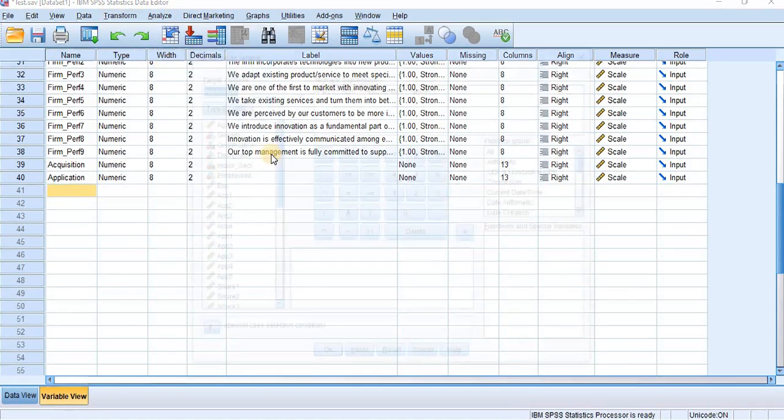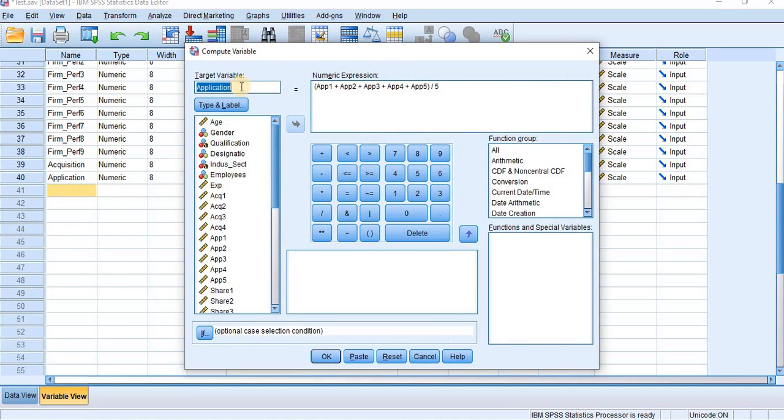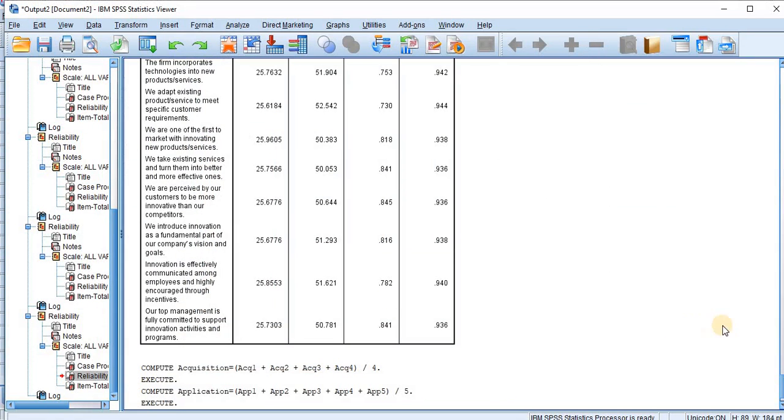Transform, and we have this, sharing. Share 1, share 2 plus share 3 plus share 4, and I divide it by 4. This is now sharing. This new variable has also been computed.